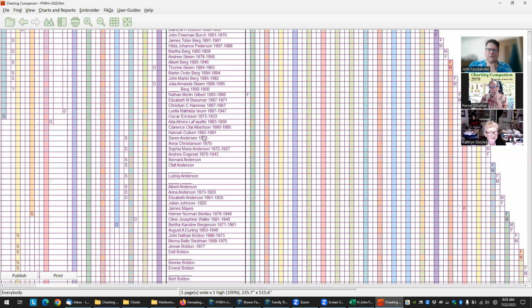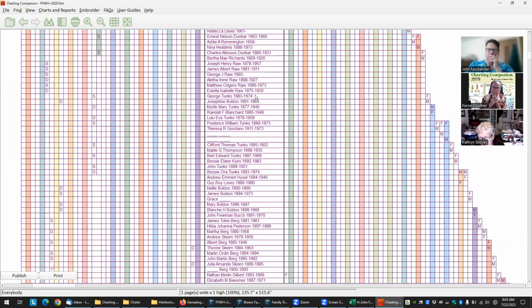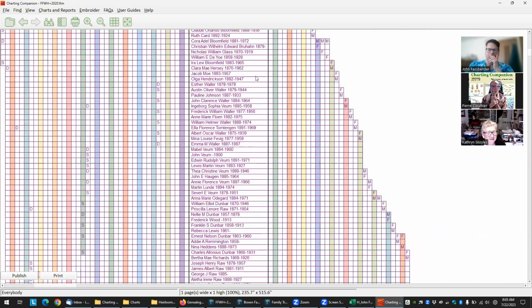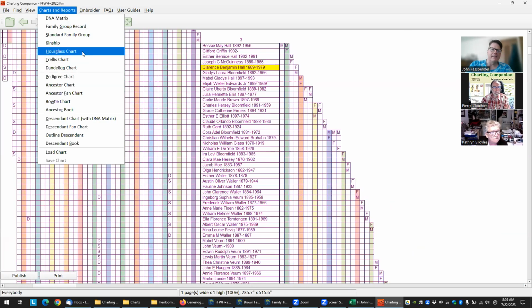I'm looking at it. I am an expert on going down rabbit holes, and I think there's an enormous rabbit hole just opened up in front of me. The advantage of the trellis is that everybody's there, even spouses of spouses, which you would normally see on a box chart, classic box chart. And this is the only program I've ever seen that's done anything like this.